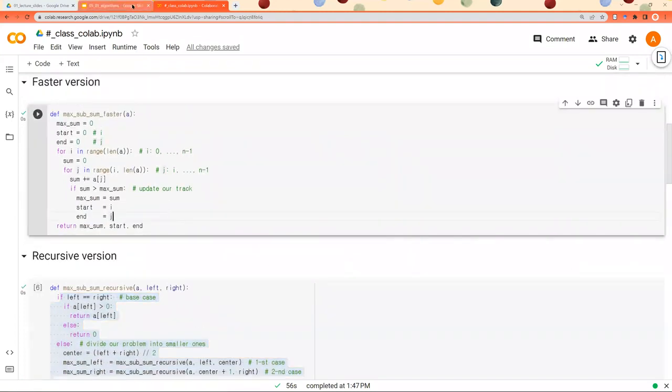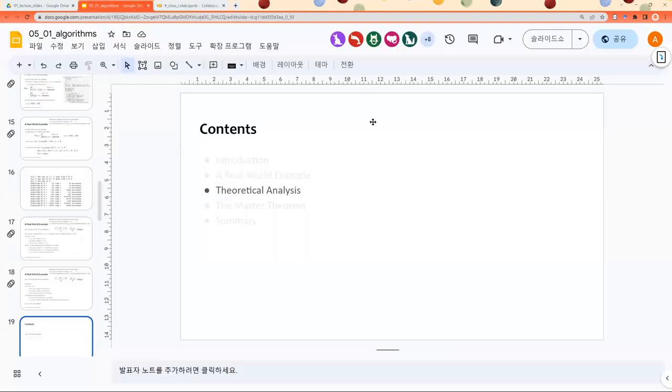So a shorter implementation doesn't necessarily mean that it is more efficient. Okay? So even though your code or your implementation can be longer, it could be more efficient. Okay?